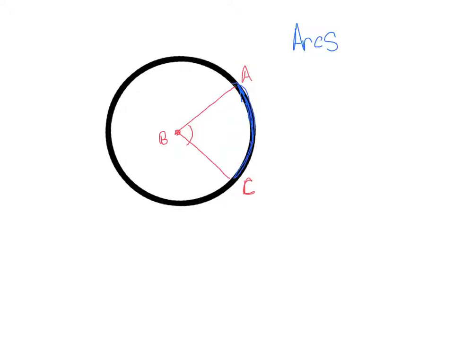All right, so outlined in blue, we have a minor arc. We know it's a minor arc because it is less than 180 degrees in measure. It's the shorter, or smaller, arc of the two. And in black, out here, we have what we call the major arc. So once you have that central angle, you're going to have a minor arc and a major arc.